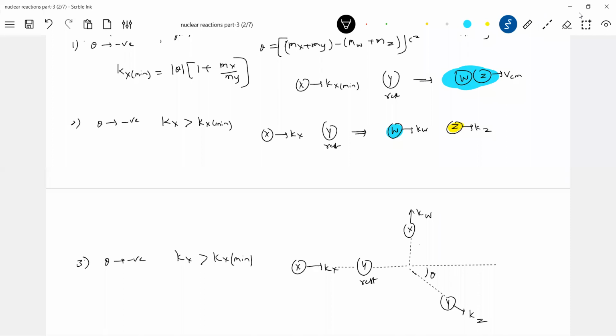So what is your entire question? If Q is negative, how to say Q is negative? I think the masses will be given, the mass of the parent and the others. Look at the incident particle: what is the minimum kinetic energy it must possess to initiate the reaction? If it just comes with minimum kinetic energy, no problem. If it comes with energy more than minimum, which will happen, second or third? We don't know. It has to be mentioned in the question.